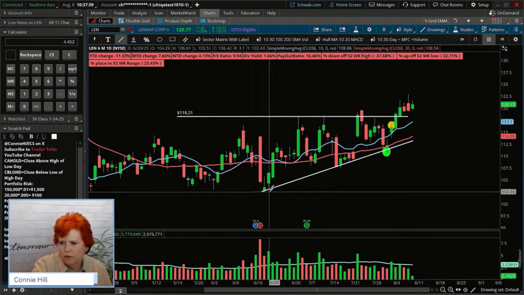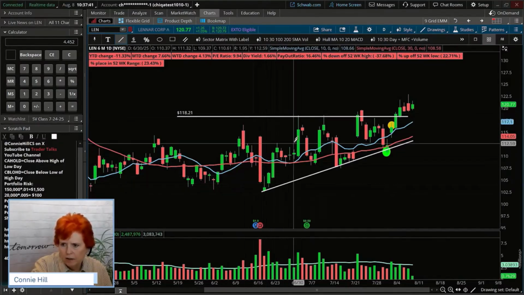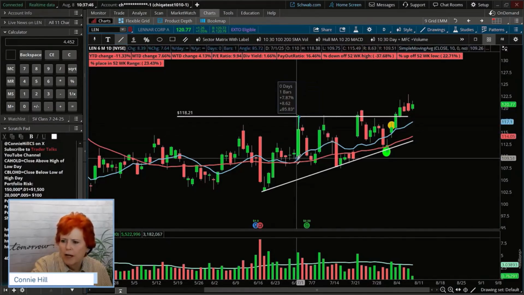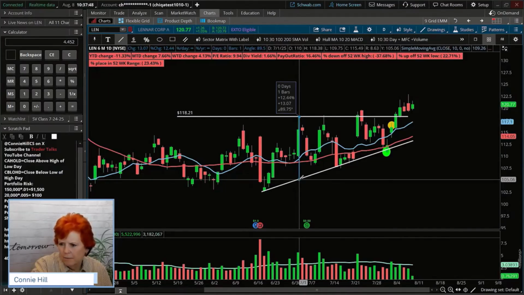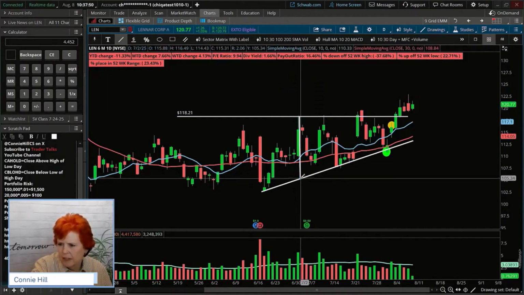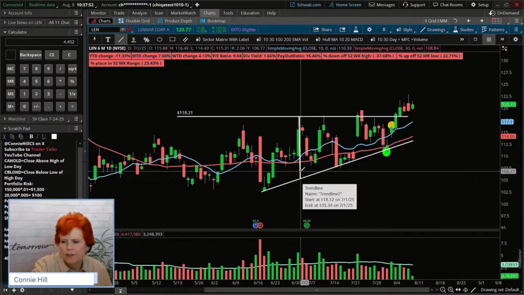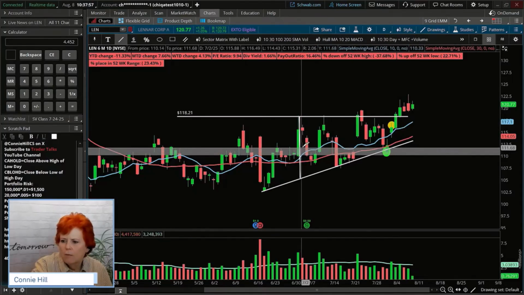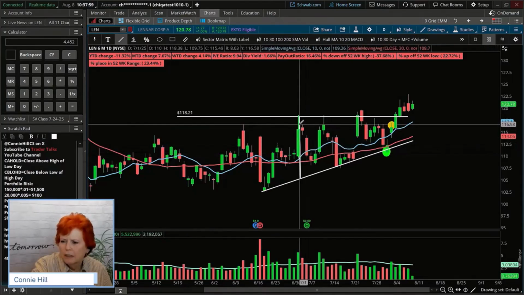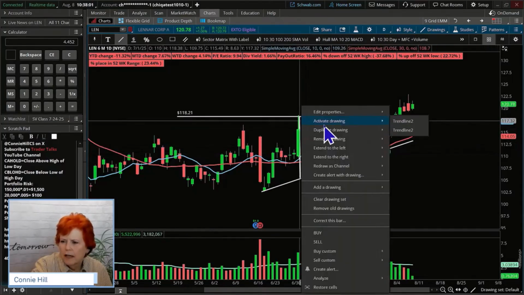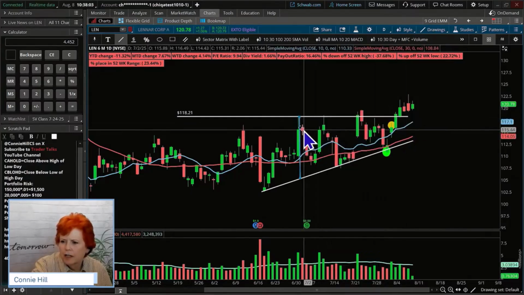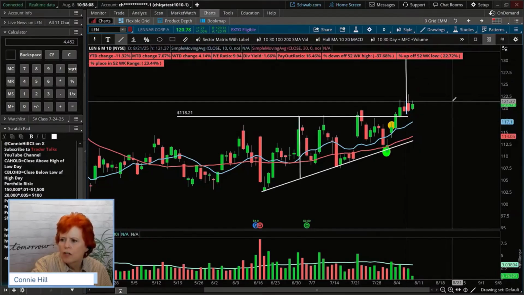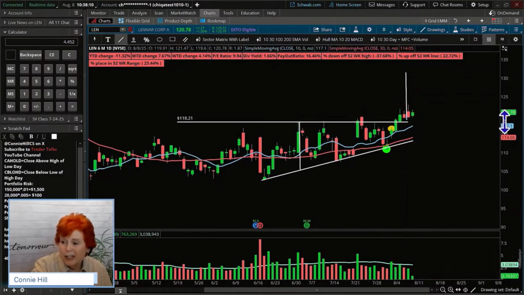If we wanted to trade this pattern, that's what I wanted to show you, we would go to the second touch in our triangle. Down here is the first touch of the triangle. Here is the second touch. I'll go to that point and come all the way down to the diagonal line so that we can get the height of the triangle. We could duplicate the drawing, activate the drawing, trend line 2, there we go. We're going to click and drag it onto our breakout zone, and that gives us a pretty big target.